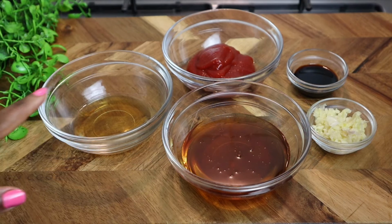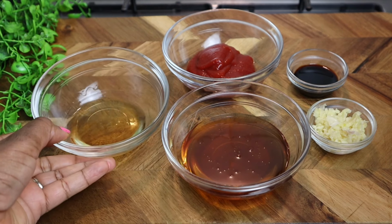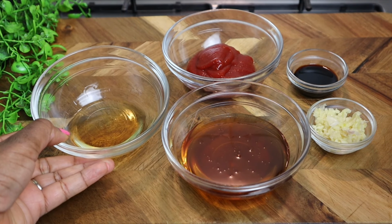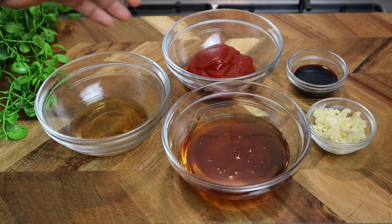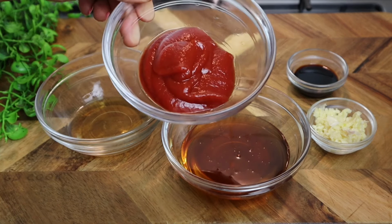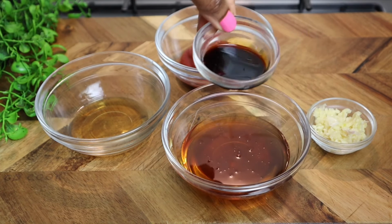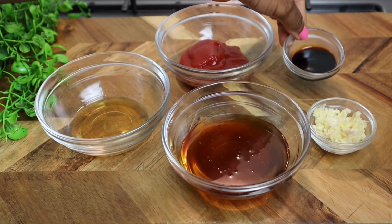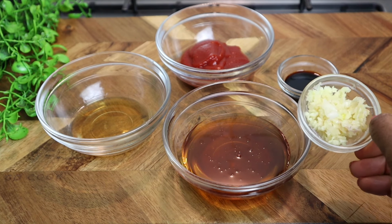So guys, these are my ingredients for my sauce. Here I have at least 1/2 cup of honey, and I also have some Hennessy, at least just over 1 to 2 tablespoons. It is totally optional guys, you don't have to use it. Ketchup, 1/4 cup of ketchup, some dark soya, 1 tablespoon. This is just my garlic. I already show you guys my garlic already.